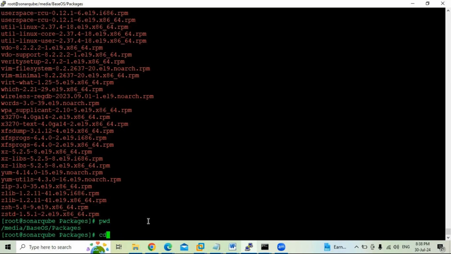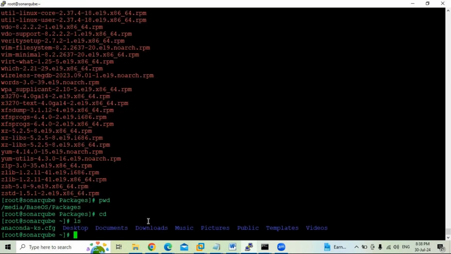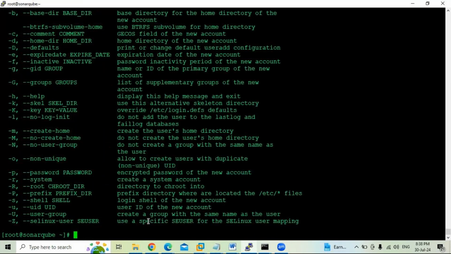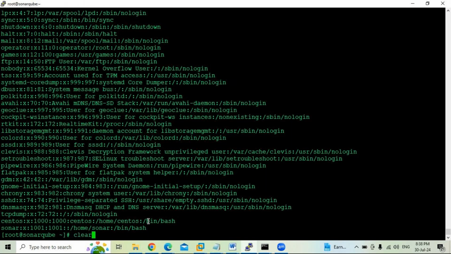I want to query which RPM package installed the ls file, the user file, the password file, the shadow file. All these are system database files. You want to query what package installed the system database files; we can query that by using RPM.